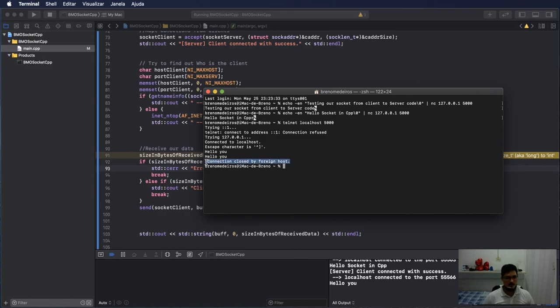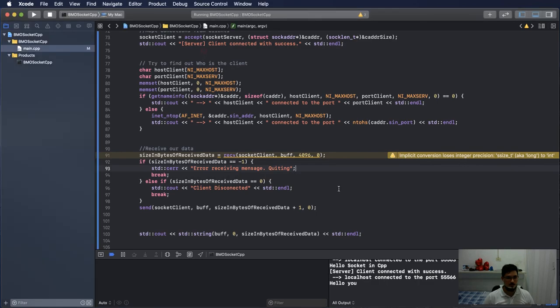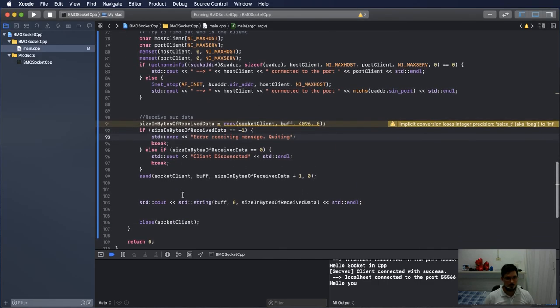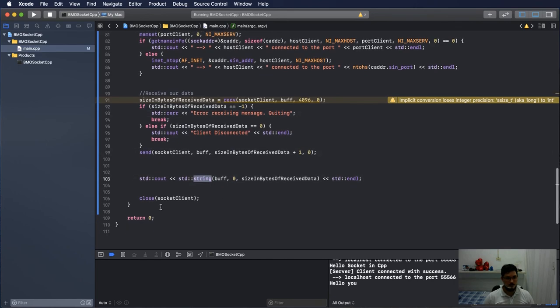It's closing the connection because we made it to close. Every time we connect, we receive the data, we send the data back, we print in console and close it. For this to work in Telnet the normal way, we need some changes, but you guys see that this works.